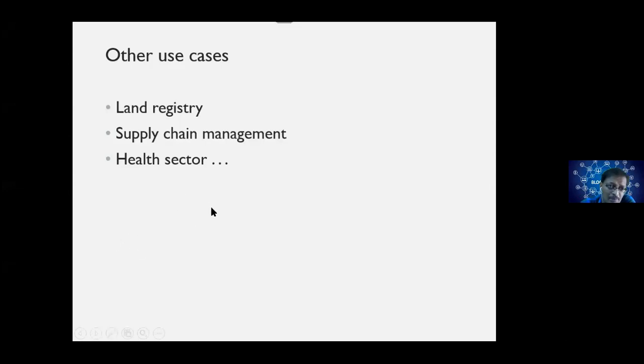In this supply chain management, where there are various intermediaries, we can track with the help of a blockchain what happens, because at the end there may be a problem with the quality of the product. We'll look at this scenario in tomorrow's session, with Walmart having this blockchain in supply chain management. And we can even use it in the health sector to maintain health records.